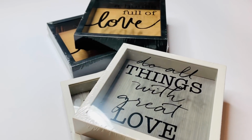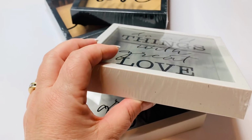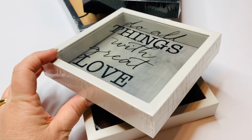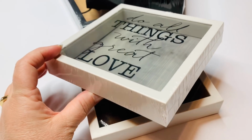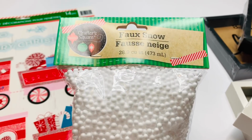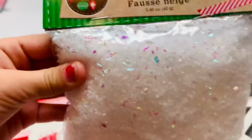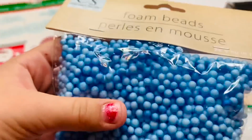For our final DIY, we're going to be using 4 of these glass shadow box frames, and it's got a little space in between and the writing is actually on the glass. So we're going to be using 4 of those, and then some faux snow again. These are the little snowballs, and then also the glittery faux snow, as well as some blue foam beads.